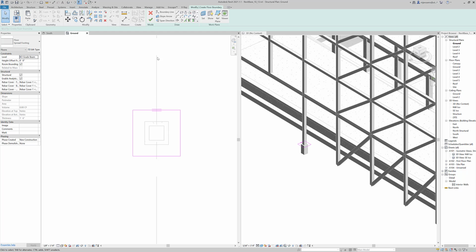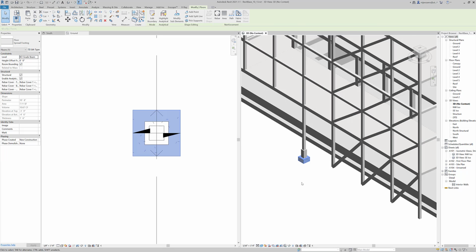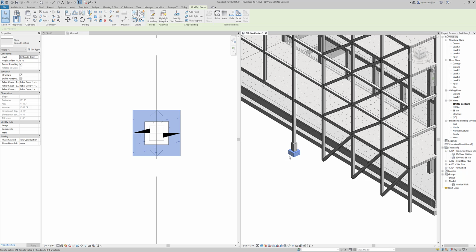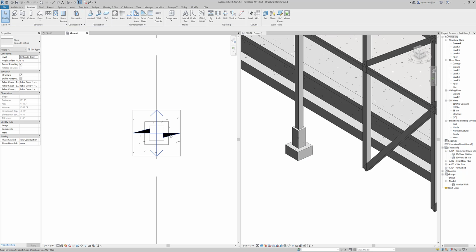So I think I might have done that wrong. I'm just going to draw it one more time. Circumscribed polygon from the center. No, that was right. So it was 16 inches. So there we go. You can see that that jumps down, and that's all we need. This is looking a little bit not beefy enough, so I'm going to widen it a little bit.